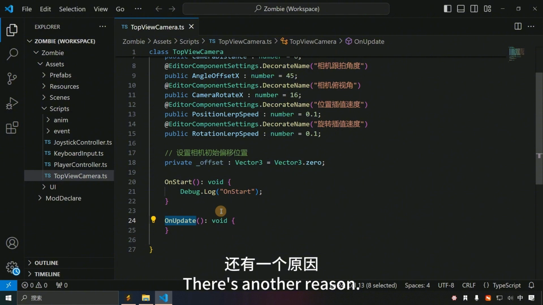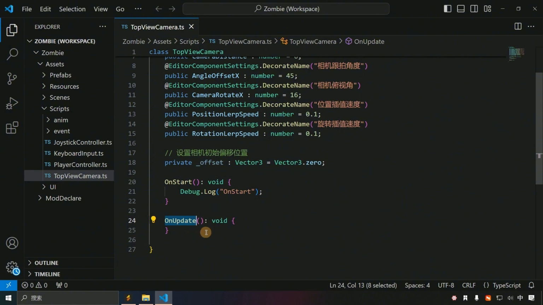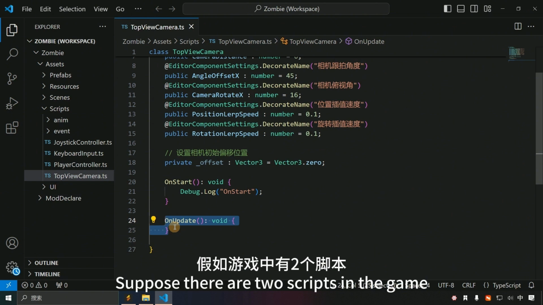There's another reason. For example, suppose there are two scripts in the game.